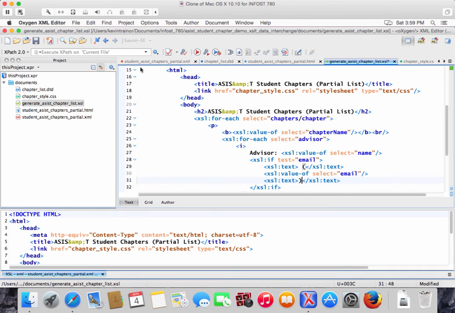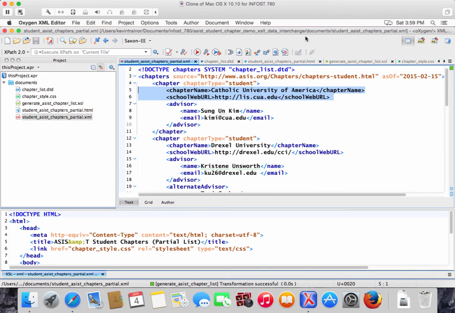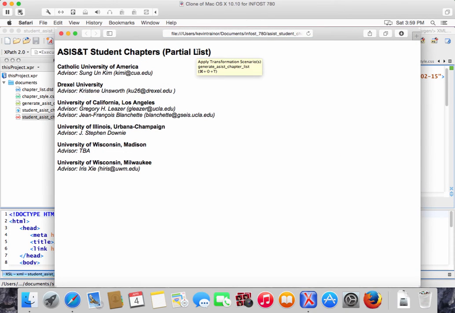All right, so let's save this and go do the transformation again. And for the people who have an email address, we should see the email addresses. Okay, and that is going to be true of everyone except my old friend Stephen Downey, who, as a very busy man, has decided to not put his email address into the content that's on the web page.